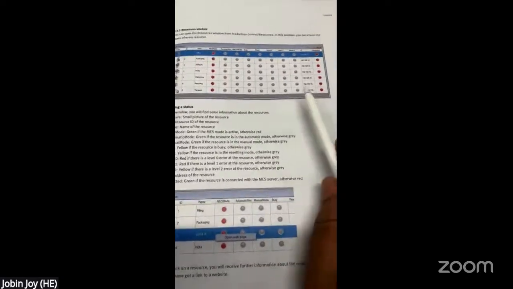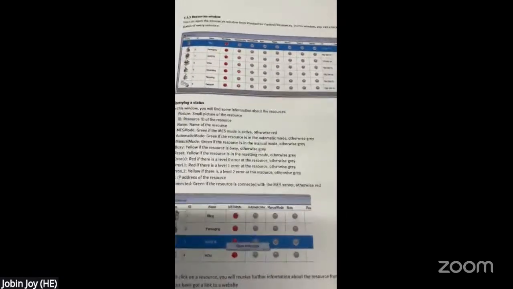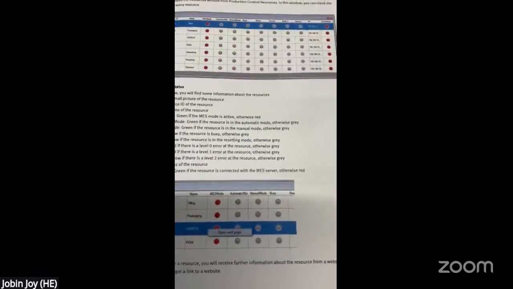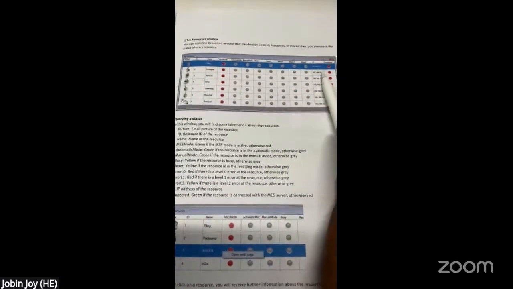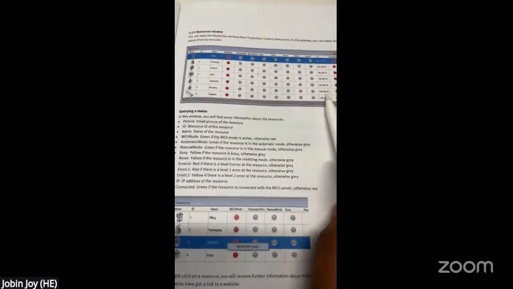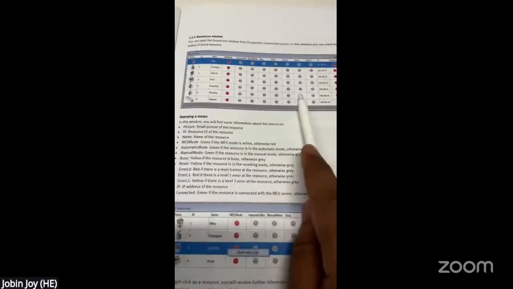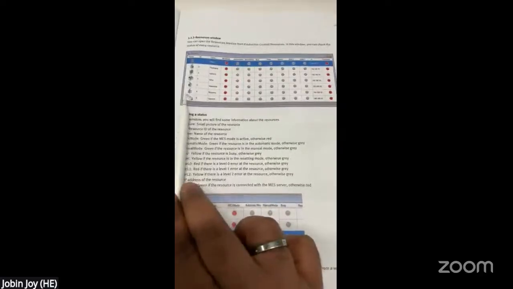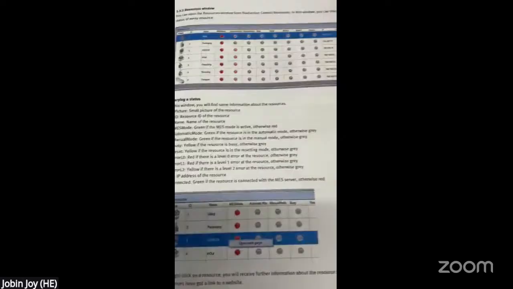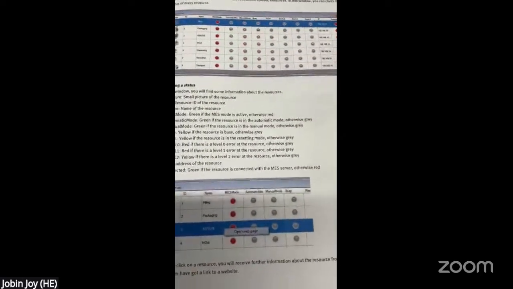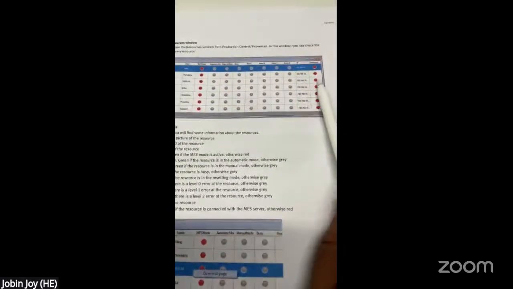Okay, error L1 means level 1 error. Then the third one will be level 2 error. Then every resource has a unique IP address. Okay, so here we can see 172 dot. Okay, and the last one will be connected.